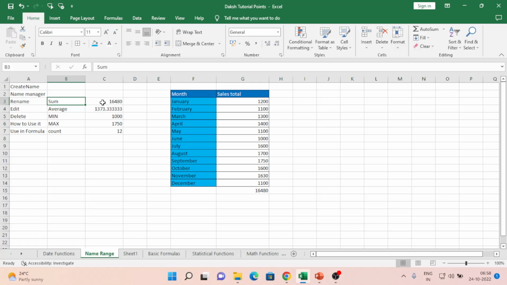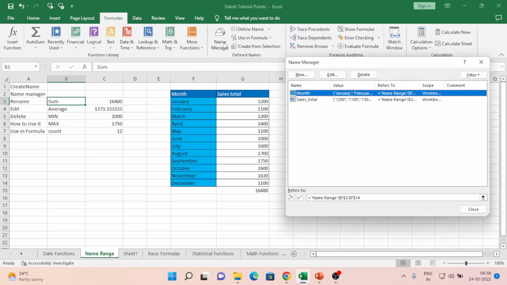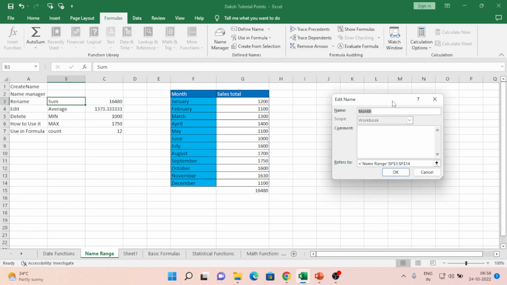So hope you have understood how to use ranges and how we can name a range. There is a lot of usage, and it will work across the workbook. While creating a range, if I go to Formulas and see Name Manager and edit it, it will ask what the scope is.